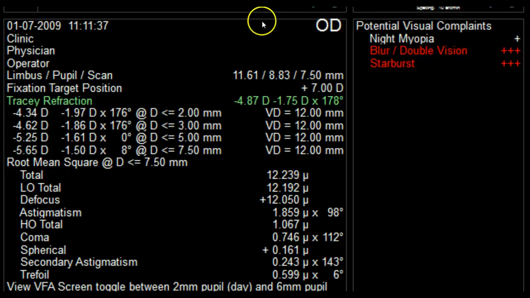The panel below the map shows the details about this particular exam, such as physician and operator details, limbus size, the pupil size, and the size of the iTrace scan. The refraction information is next, with the green numbers showing the simulated autorefraction taken at 4 millimeters. The box also displays the refraction information zonally at user-defined intervals. A quick check of this information reveals that the patient's refraction changes by over 1 diopter as the pupil expands. The next set of data are the RMS values, which we described in previous webcasts. And lastly, it also displays any notes recorded for this exam.